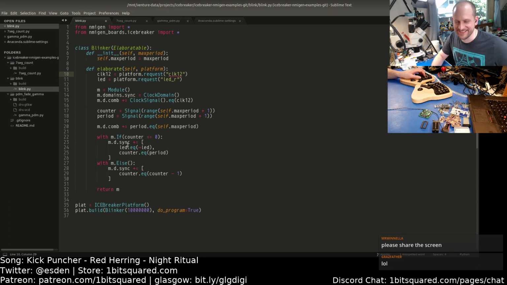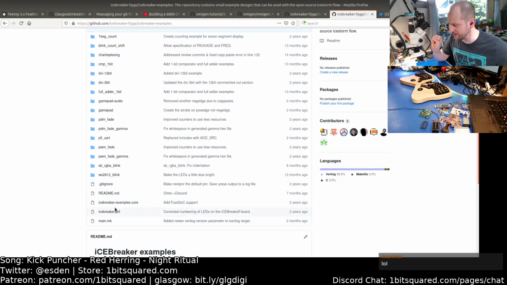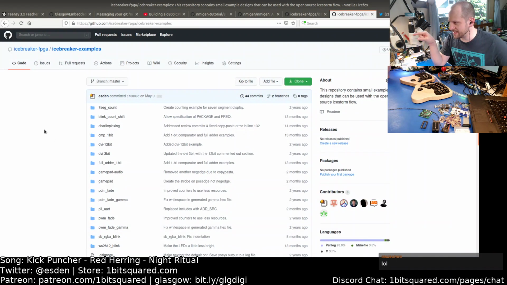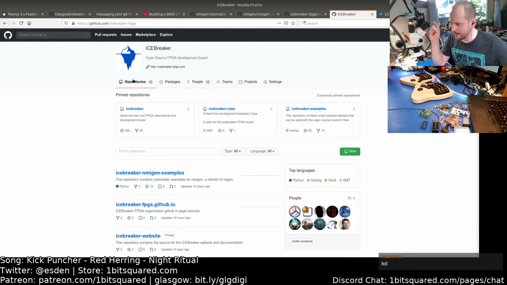Sorry. So these are the nMigen examples. I think we even started earlier than here. This is the Icebreaker FPGA organization.